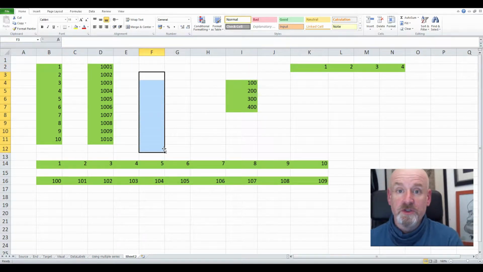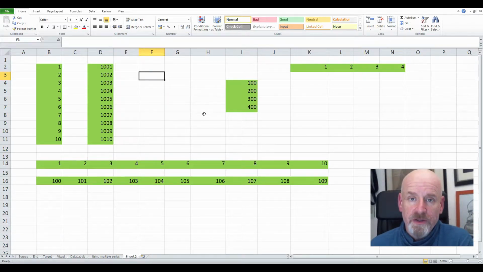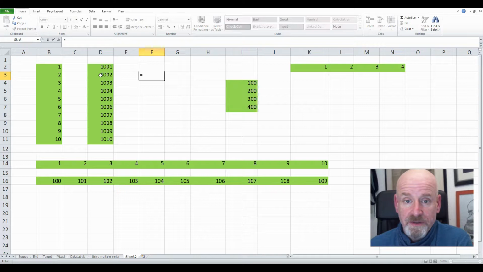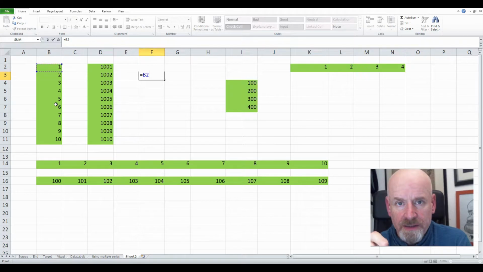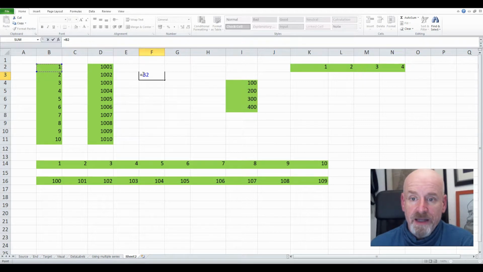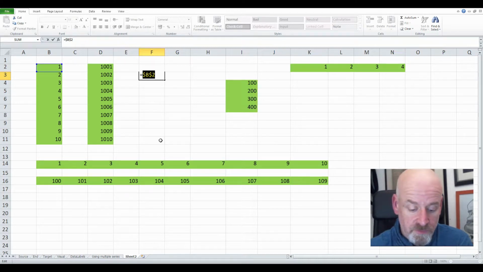But there's another sort that you can do, which is called absolute addressing. And the way you do that is you do exactly the same thing. Click on here and click on the cell. But now we need to put those dollars in. Those dollars say that it becomes an absolute address. You can do that just by clicking anywhere in the cell reference itself and hitting F4. So let me do F4 and you'll see it toggle the dollars. First of all, it will give you dollars against the B and the 2. Then just the 2, and then just the B. And then if I hit F4 again, it removes them. So you've got all the different combinations of using those dollar signs.